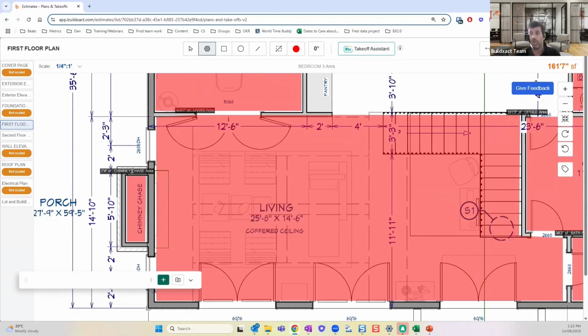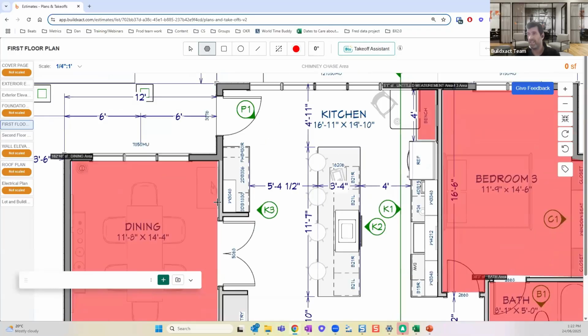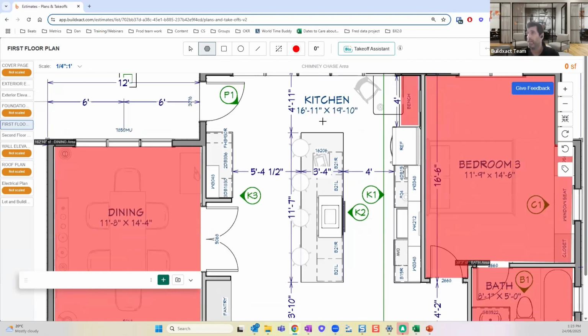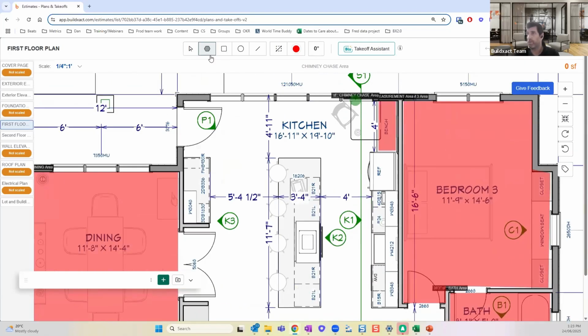So one thing we're going to continue trying to improve on is its identification of small areas, particularly around closets, benches, etc., trying to make sure it knows to include that in the whole room. So just to correct this one really quick, let's get out of there, remove him, and do the takeoff as per usual.